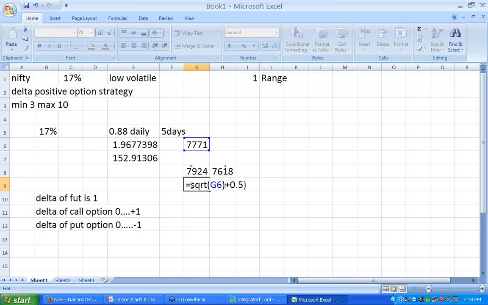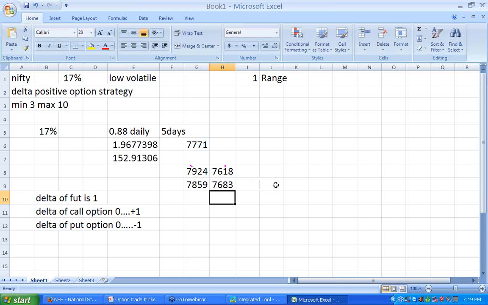So if the price moves in this particular zone, 7859, and in the same way I take the square root of this number minus 0.5, which is the 90-degree factor, this is the support. So this is my consolidation band: 7683 to 7859 is my consolidation band for Nifty.